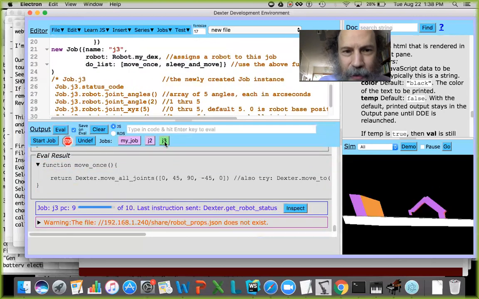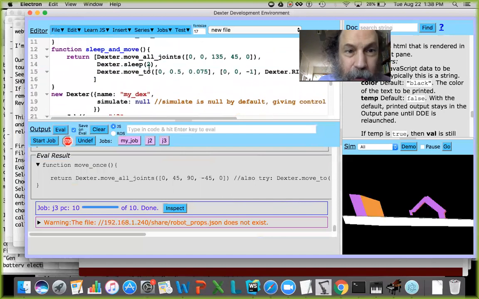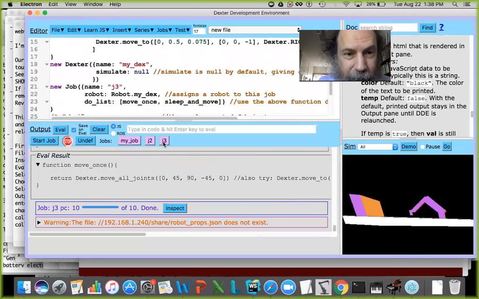I click on the button to run it, and you can see it's still running, moved a little bit. You can see our tooltip here. The job is running, doing a couple moves, and then finally done. So I'm going to click on it again, and things to pay attention to here are what's happening in the simulate pane. We've got a sleep instruction here, so it is sleeping for 2 seconds in the middle of the job, and then it has a final move to at the end. Okay, so I'm clicking to restart.